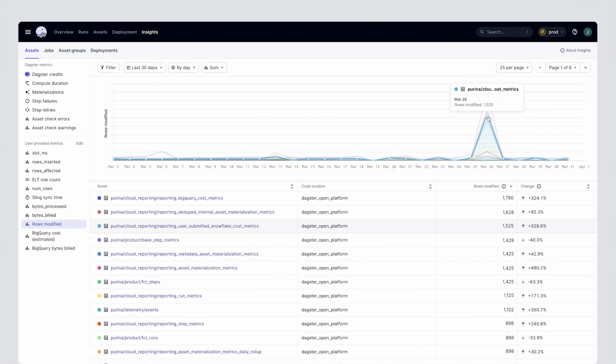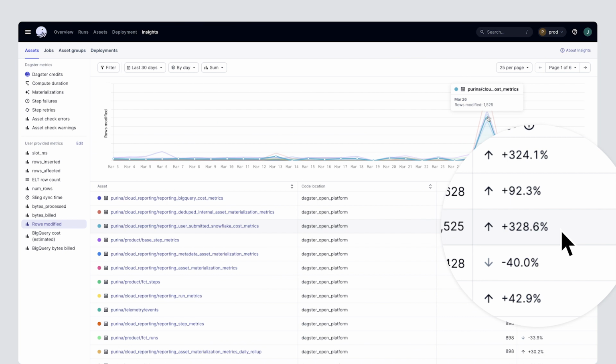A common example is optimizing spend on data movement tools, such as Fivetran. Let's say you're using Dagster to orchestrate some Fivetran jobs to replicate data from your application Postgres database into Snowflake, and you've noticed that the number of rows on each set of assets is ever increasing, along with your bill. With Dagster Insights, you're able to look at the global level to see which assets and processes might be the most costly. And you can see how those trends are changing over time.